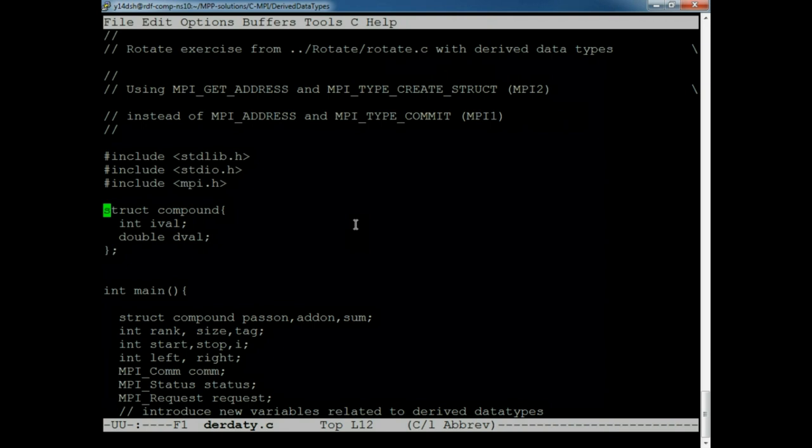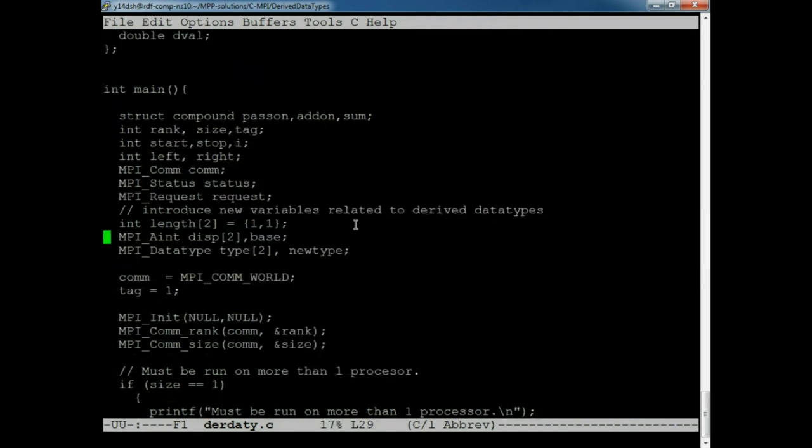Well, there are two stages to this in MPI. First of all, you have to describe that structure to MPI, and that gives you a new data type. So we see there are some built-in data types like MPI int, MPI real, MPI double precision, and such like. But we can create our own data types. MPI data type new type says I'm going to create a new type which I'm going to call new type. Actually I prefer to call it something like MPI compound, that'd be nicer. Because the integer is MPI integer, real is MPI real, the structure compound can be MPI compound.